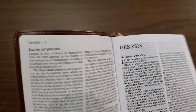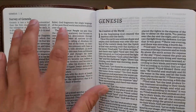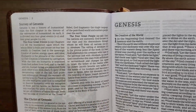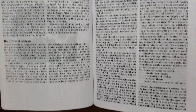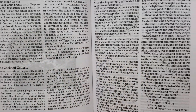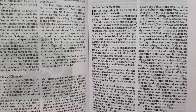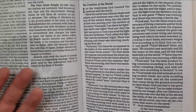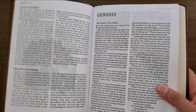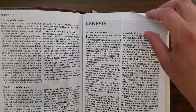Of course, when you bump into the first couple pages of each book, you'll see a brief summary of what's in the book, like a little survey, as it says, Survey of Genesis. Then below that, or maybe on the next page, depending on the book and how much content is there, how Christ relates to the book that you're reading. So in this case, it's the book of Genesis, and it will give you a little brief summary of how Christ fits into this book that you're reading.